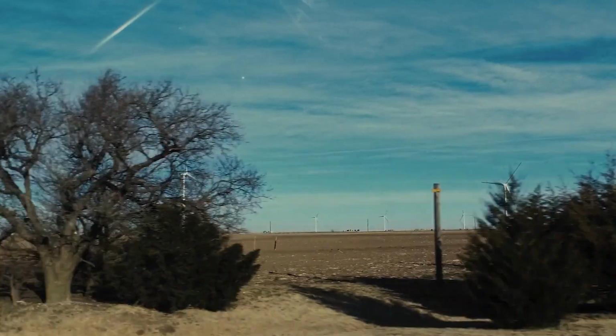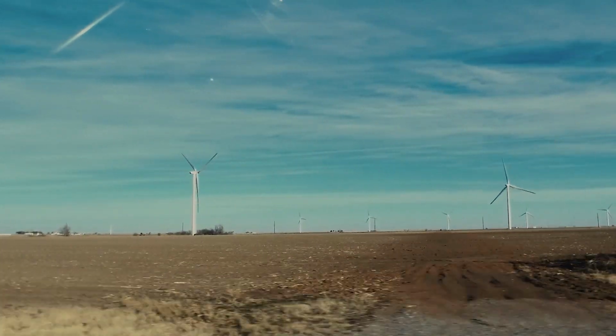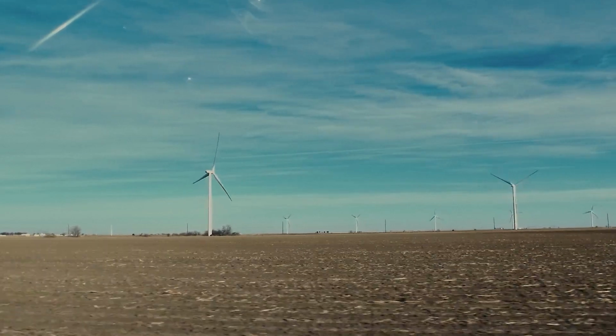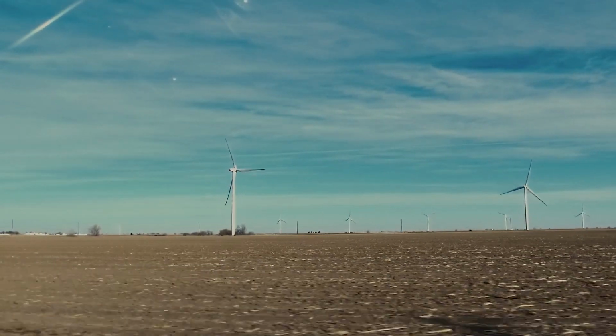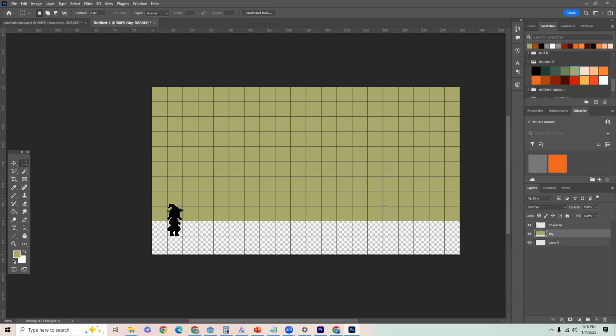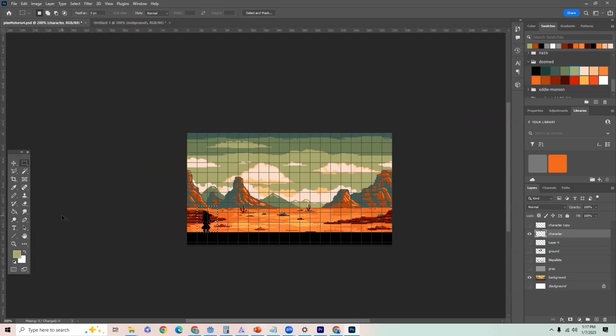And if you've ever driven in a car, you notice that things further away move at different speeds. So mountains off in the distance move a lot slower than maybe a fence post that's right next to your car as you're driving past. If you layer this up and move stuff accordingly in your game, it'll add a little bit more depth. And then I'm going to go ahead and create another layer. We'll call this one midground. And a lot of my foreground elements will be stuff that I'll be using for what's considered a tile map.